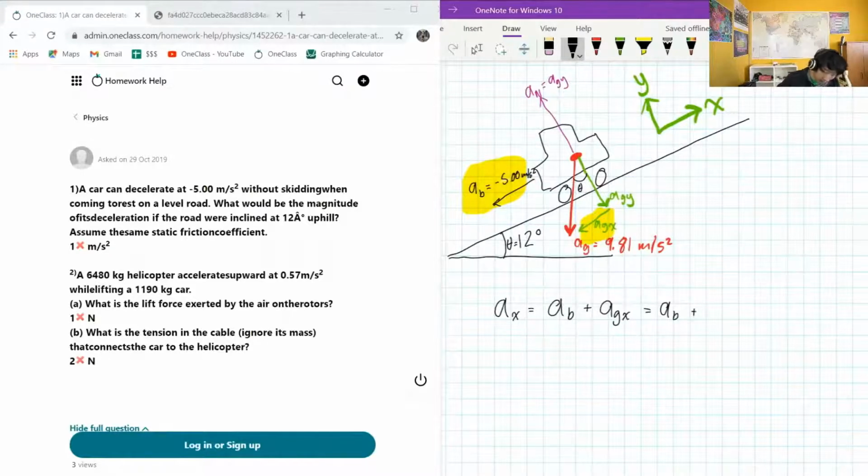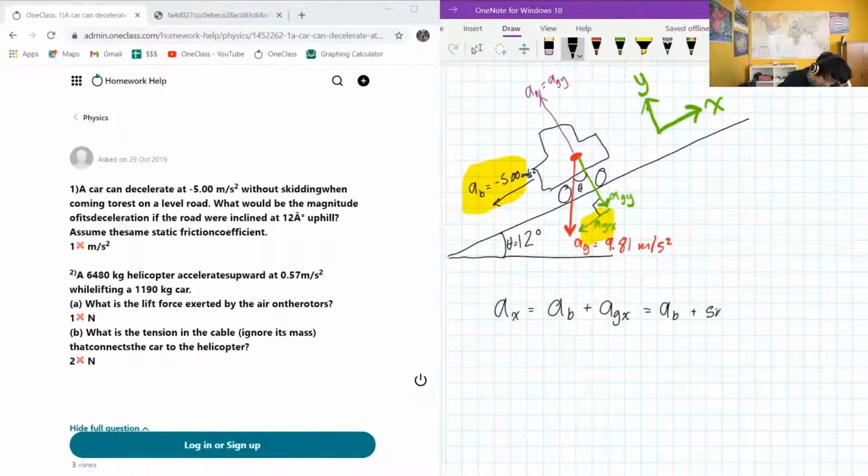we know that, seeing how this area right here makes a right angle triangle, and knowing that this angle is 12 degrees, AGX is going to be the opposite side. So that's going to be sine of the angle times 9.81, because 9.81 is the hypotenuse of this right angle triangle. Maybe if I draw this, that will be a little bit more clear. So we definitely have to use sine of that angle.